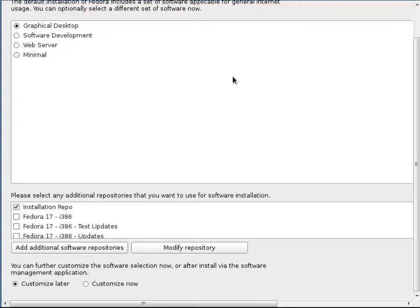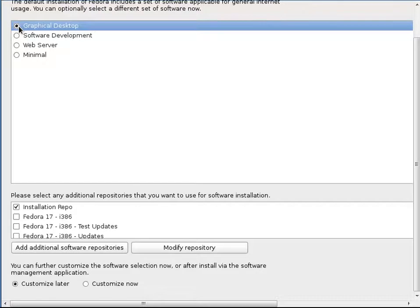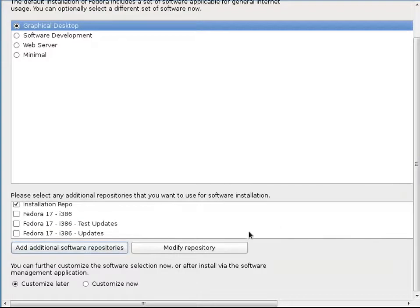Okay, awesome. We're going to do the graphical desktop, but we're going to have to choose some other things besides that here, because we've got to choose between the different ones and set it up for some things. So we can add additional software repositories. Sorry, not that one.